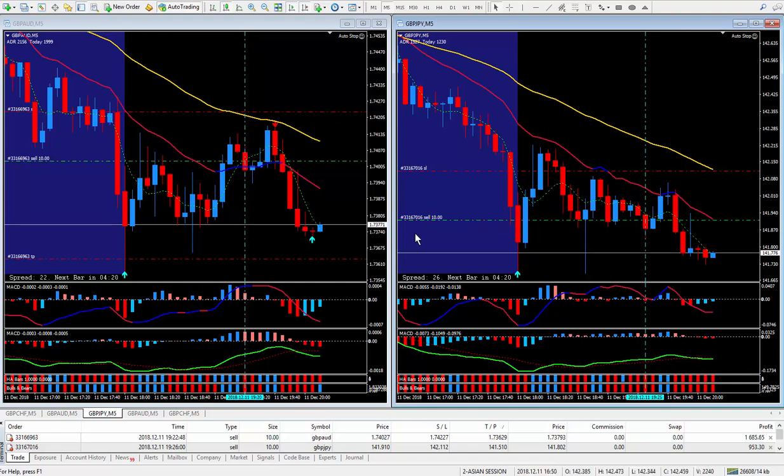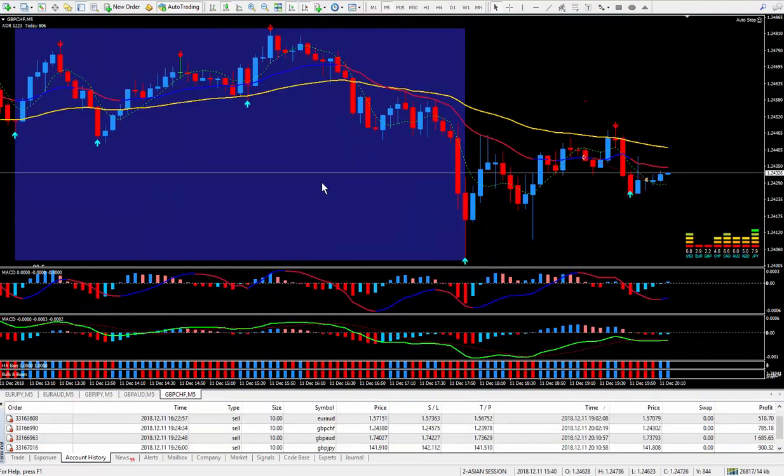I think what I'm going to do is close the trade as it's starting to go against me. I just finally closed all my trades. I did a grand total of four trades today as you can see down at the bottom. Three out of the four were outside of the blue box, and I was only scalping — three are scalping, and the other one is a little bit more than just scalping.